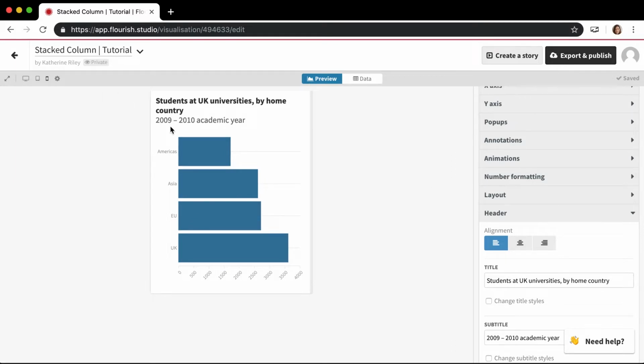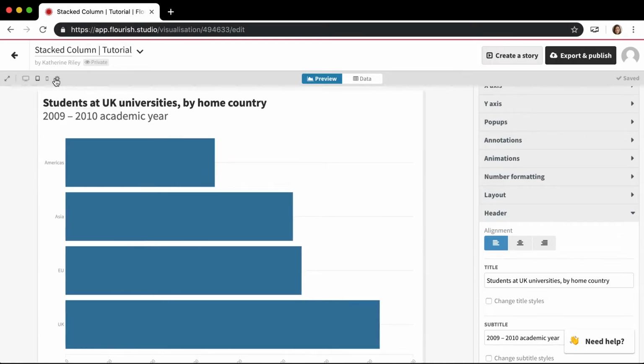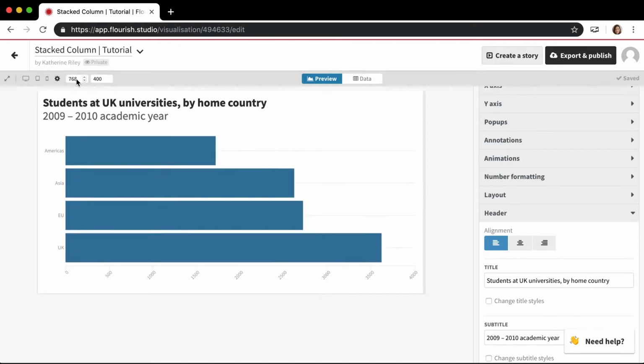You can see how the text has moved around. It's now split over 2 lines versus 1, in the first 2. And then this last button here lets you preview it at a custom size. So if you have an Android phone or some specific size that you'd like to look at, you can always do that.